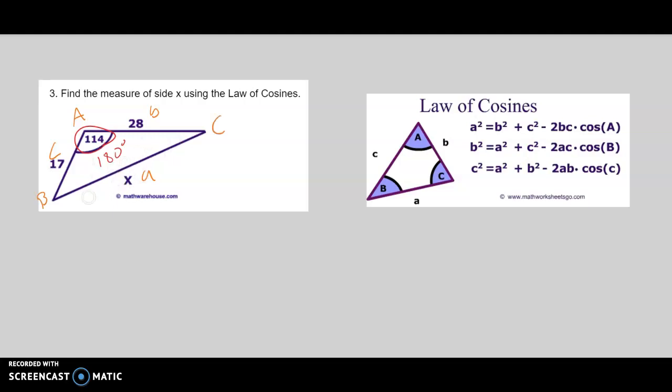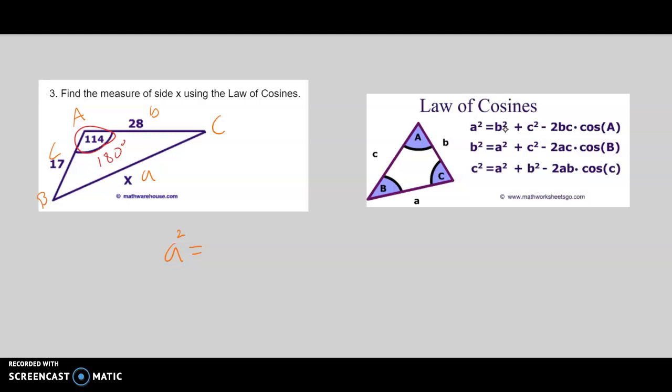As long as you're consistent, it wouldn't really matter how you labeled these, but the angle and the side have to be directly across from each other in order for these formulas to work. So the next piece is, I know that I'm looking for side A. A is what I want to find, and I have B, C, and angle A. I don't have any other angles, so that's a pretty good clue that I don't want to use the second or third equation, because they require me to know angle B or angle C in order to find some other piece. So I'm going to use this first equation, and it's already solved for A. A is already by itself over here, side A.